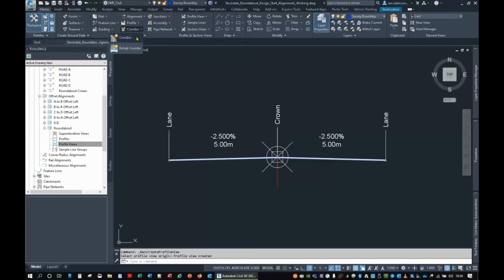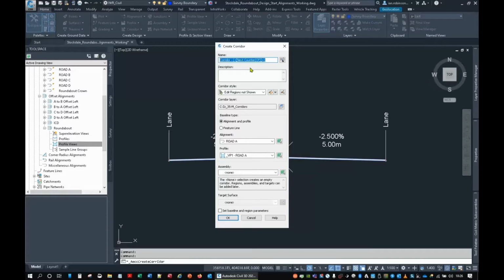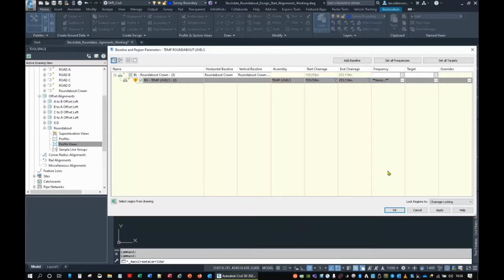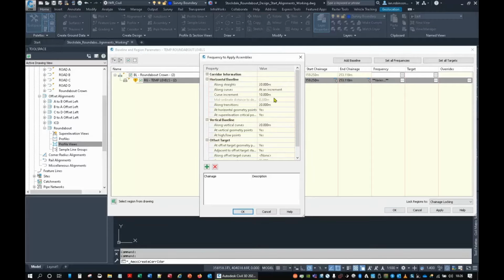So we'll do corridor, create a corridor, call it temp roundabout levels, and we'll put it on the roundabout crown, and we'll put it on the tilted plane, and we'll use that temporary levels, no targets. Just set the frequency to 1 meter.